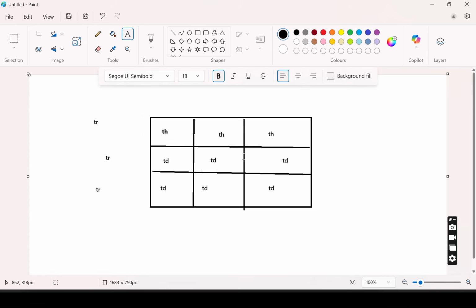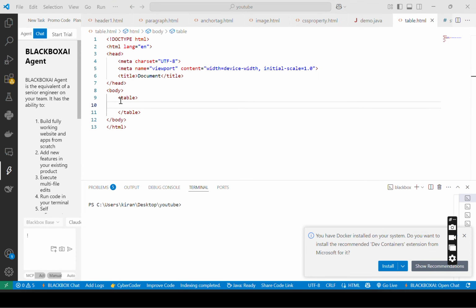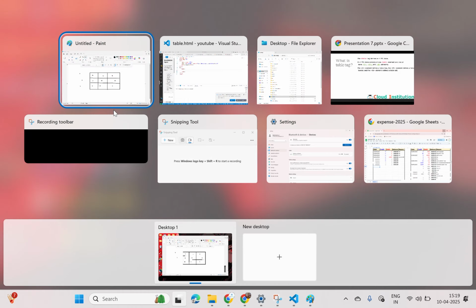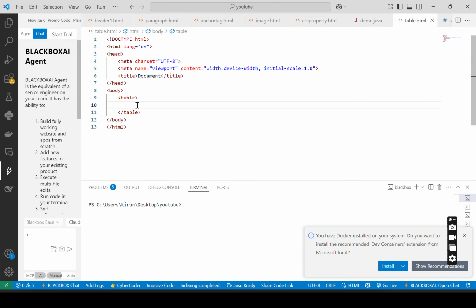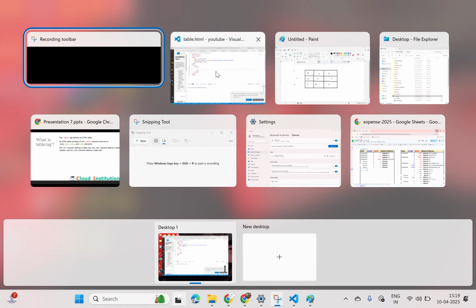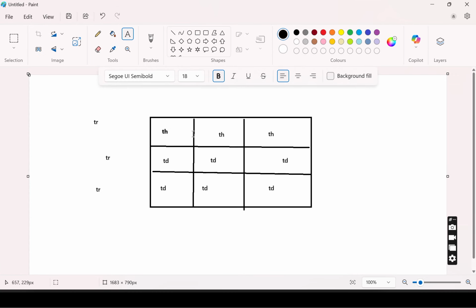Using the practical, we'll see how to do that. First I have created the table here. Then I go with tr, so the row is created. Inside this I want the table headings horizontally, within that particular row.